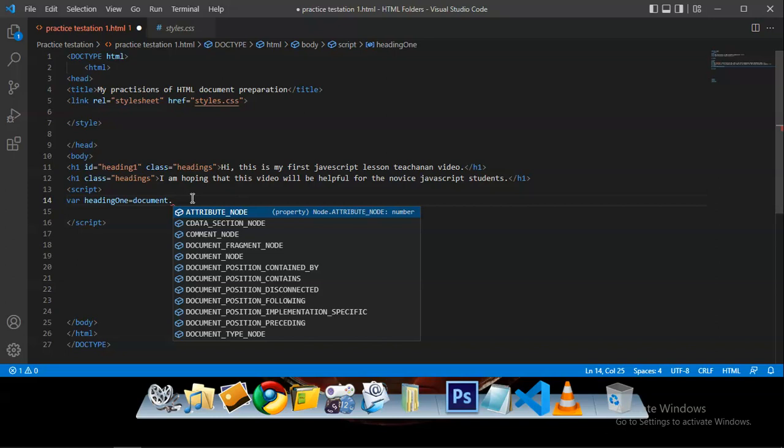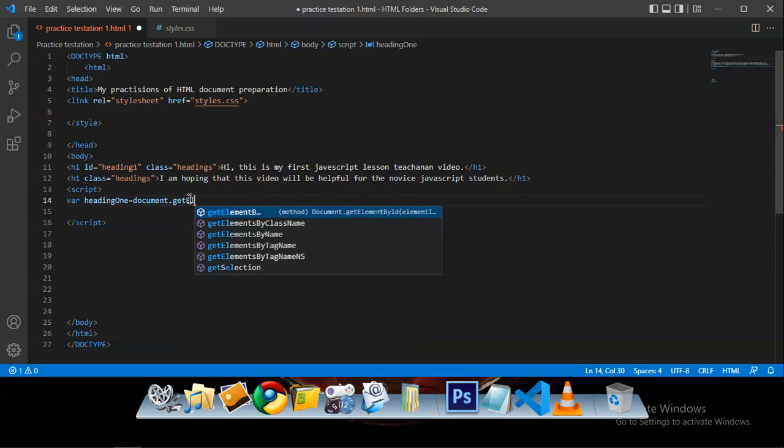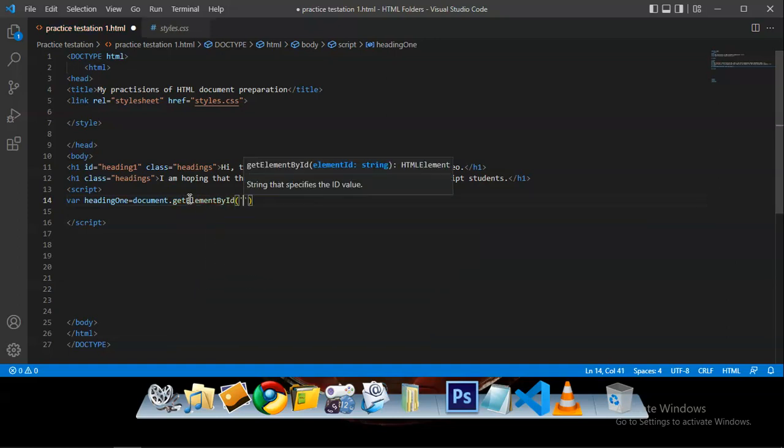Built-in functions of JavaScript are called methods. So I am going to apply a method onto this document object. So, getElementById.